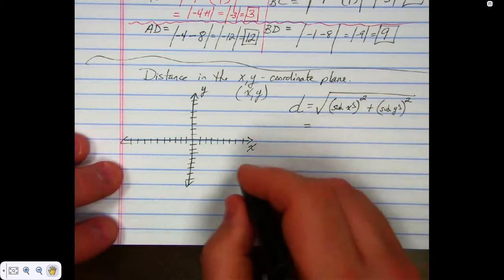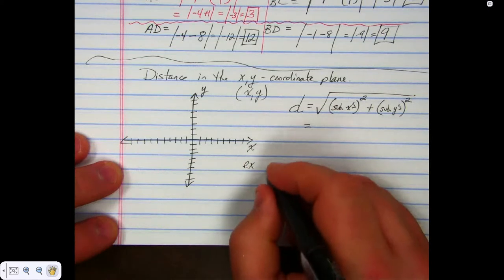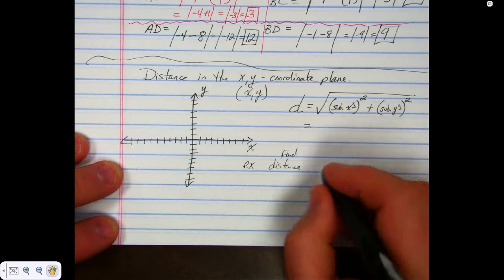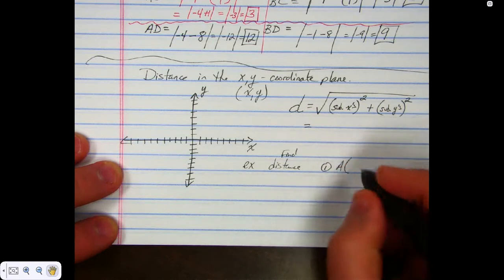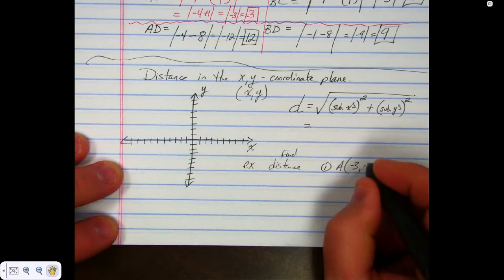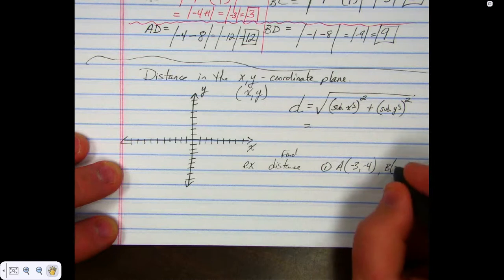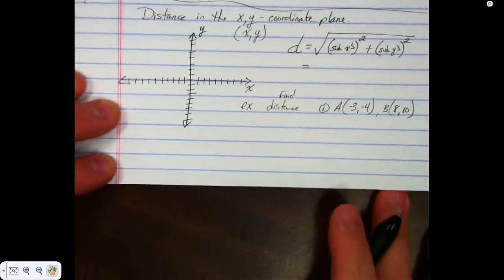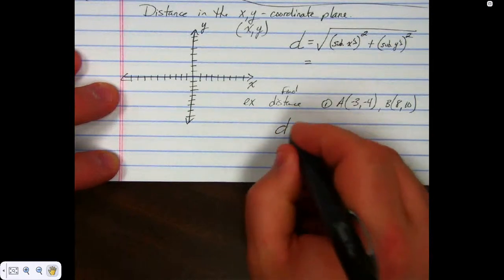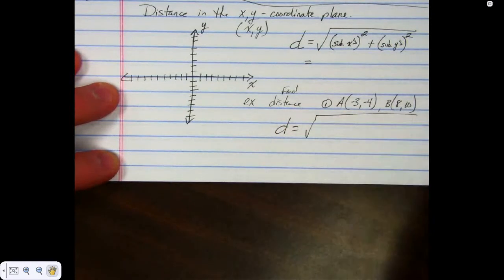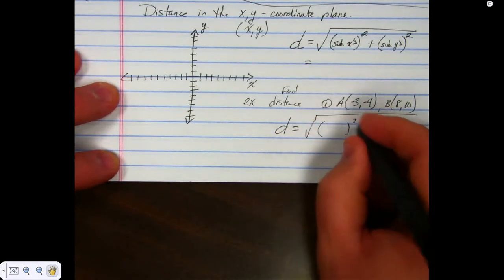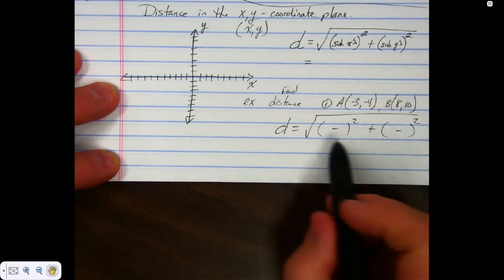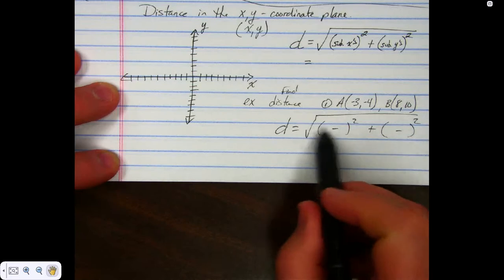So, example. Find the distance. Number 1, let's say A was -3, -4. B was 8, 10. Grab the X and Y. What am I going to do? Distance is going to equal, I'm going to make a big, nice, long square root sign in one set of parentheses. You're going to subtract them, right? You write both x's there, right?